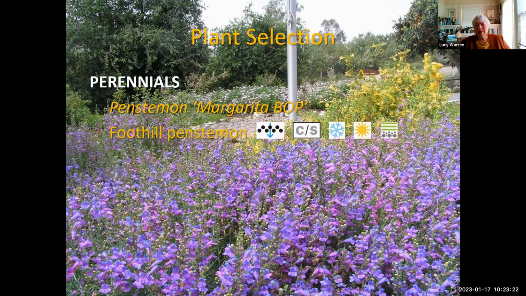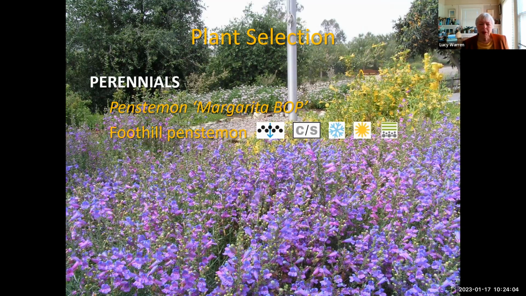One of the spring flowers that we have, this is one that's a favorite with people who install native landscapes, is the penstemon. Penstemon can grow 18 inches up to a couple of feet high. This particular variety is Margarita BOP, and the BOP, this particular variety was found at the back of the porch of one of our native plant nurseries.